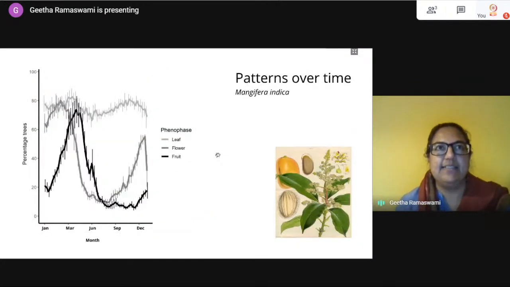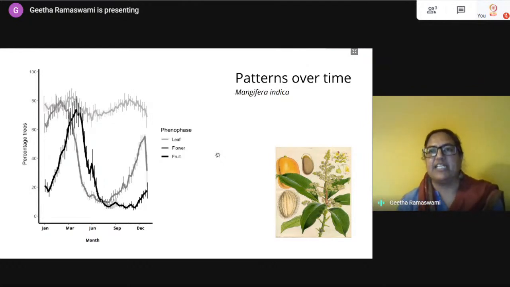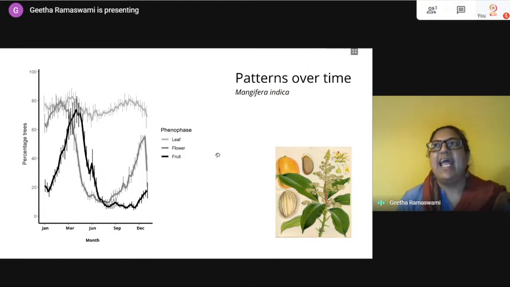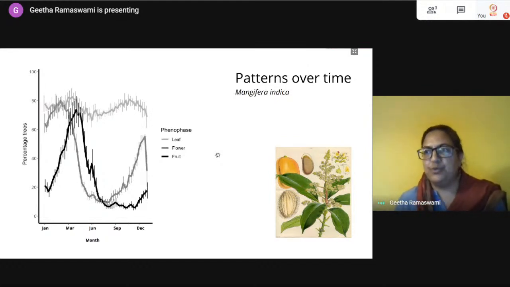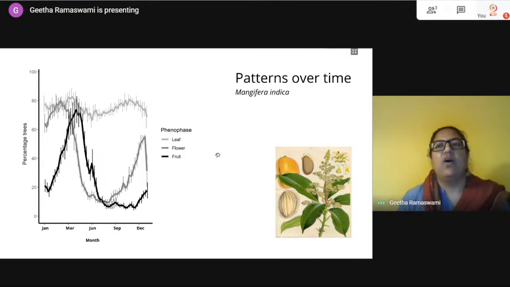So one would imagine that something as common as a mango tree, which is present everywhere, everyone knows what a mango tree is, it should be fairly easy to know the seasonal phenology of something like a mango tree. However, there's a lot of variation in mango phenology with latitude in the country, and also there's seasonal variation. And depending on what source you refer to, let's say a flora or herbarium record, you might find different records for the phenology of tree species.